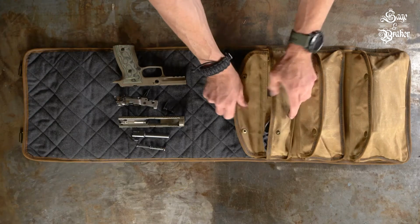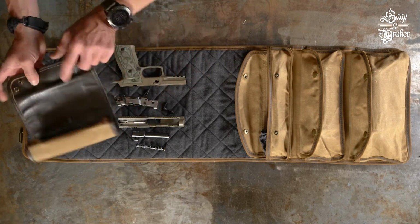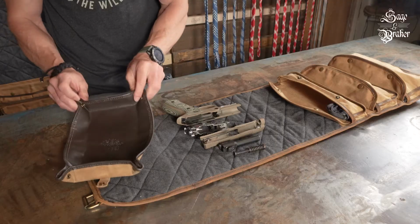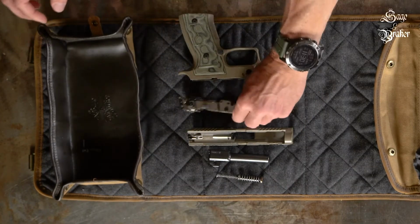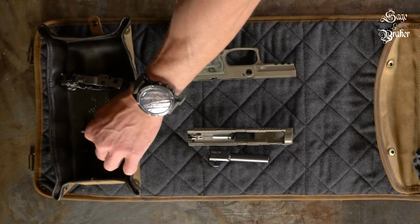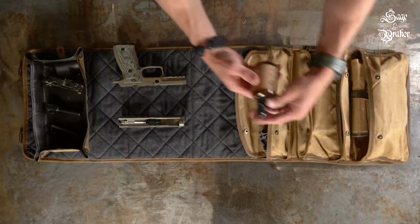At this point, you'll want some sort of firearm parts tray to keep the various parts in and allow them to soak in some CLP. You don't want to lose anything small, so this is a great way to keep everything contained. Once you have all the parts in the tray, grab some CLP and give them all a good coating.